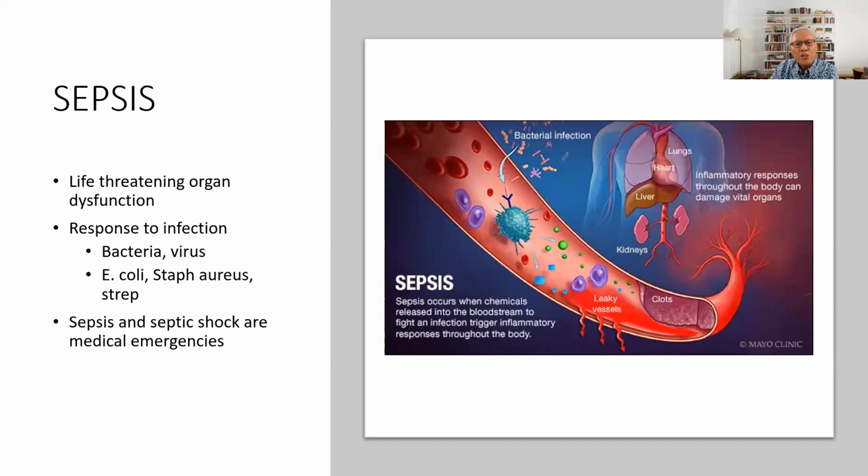Because this disorder is a life-threatening organ dysfunction, we are going to assume that this is a high-yield item in the NCLEX. So the probability of items coming out in the NCLEX is going to be very high. And that's the reason why I included this in our case study.